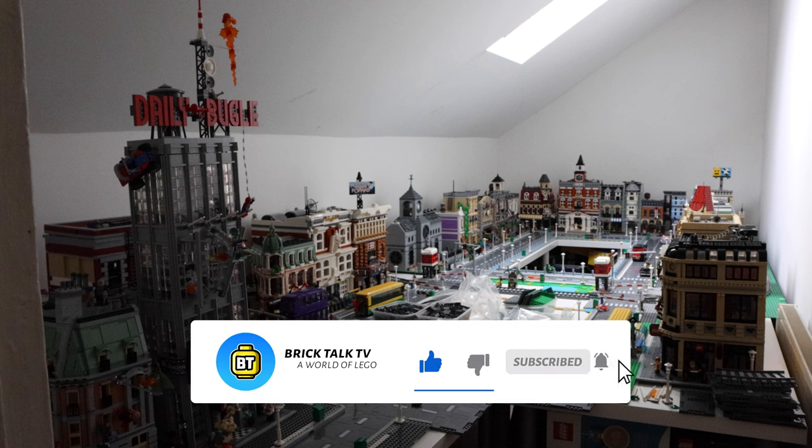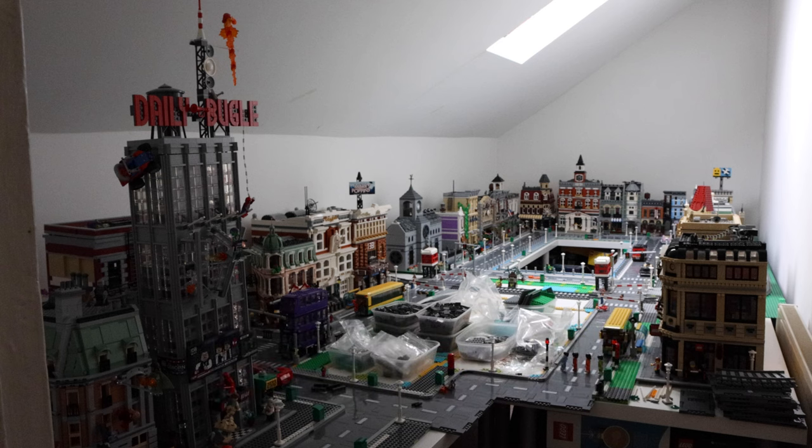This was how we left Bricktown in our last episode. We have placed the Ghostbuster Firehouse and the Daily Bugle and the Sanctum Sanctorum in South Street, and you can see them in the shot to the left of the city here. But when we placed these buildings, we had a few issues that needed addressing.